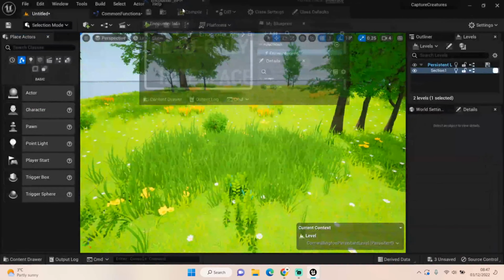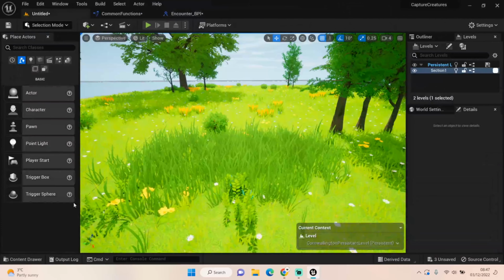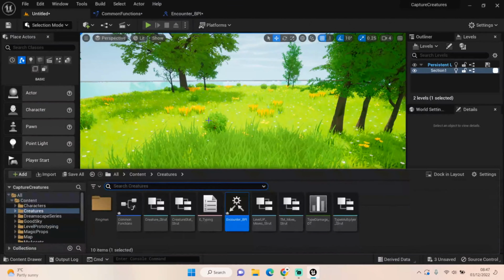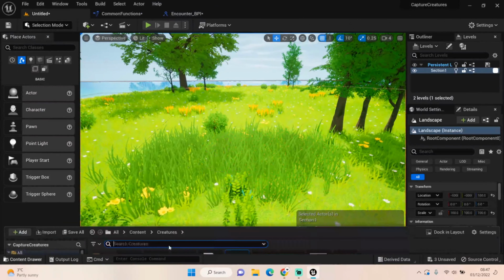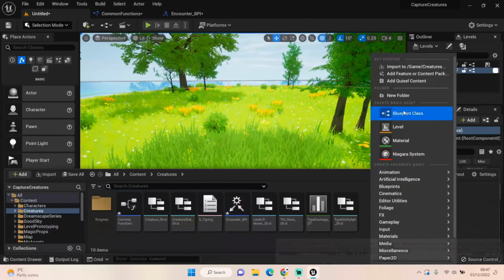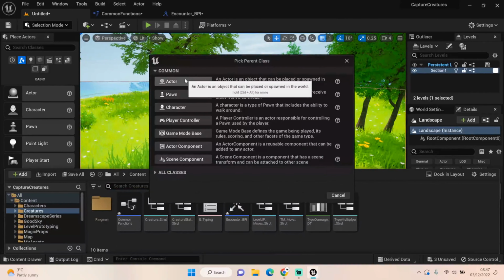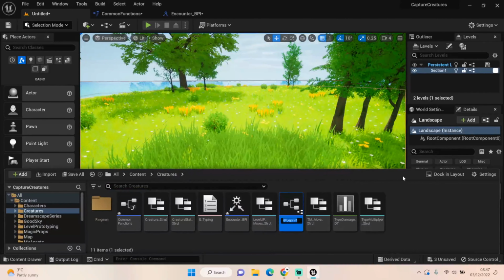But we just want to be able to call this BP class in what we're going to create now, which is our spawner or encounter. So we want an actor. We want it to be encounter underscore BP, and we will eventually create some children of these, so we can have like route 1 spawners, route 2 spawners, and things like that.